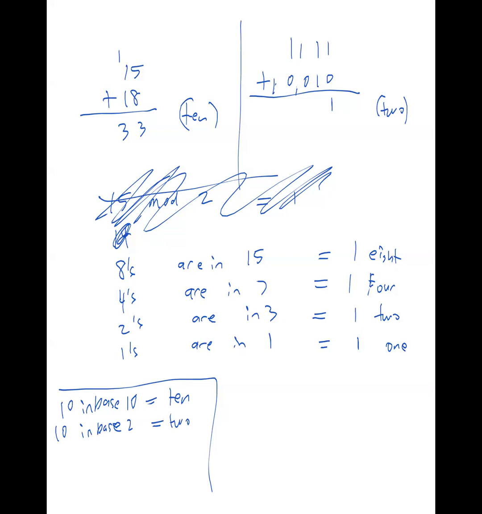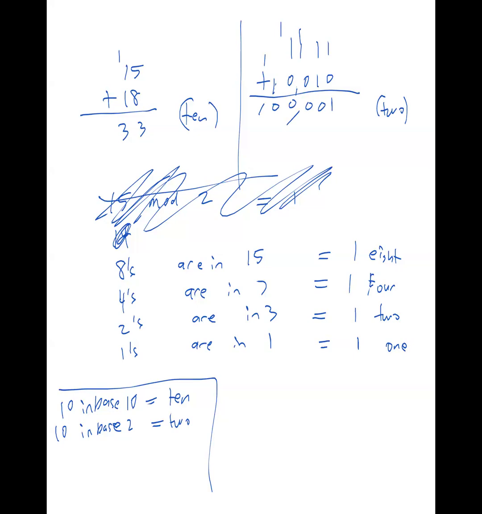So when you get 1 plus 1 is 2 in base 2, you do not say 2, because 2 is not 2, it's actually 10. So 1 plus 1 is actually 10. They put out 10. Then you have 1 plus 1 plus 0, which is 2, but there's no 2. There's just 10. Then you have 1 plus 1 again, which is 10 again. 1 plus 1 again, which is 10 again. So you get 100001 in base 2 when you add 15 plus 18. So any questions about that?